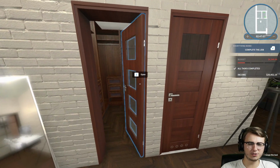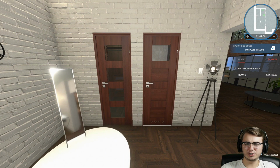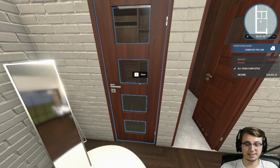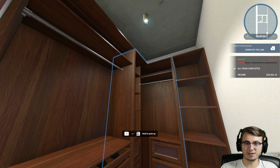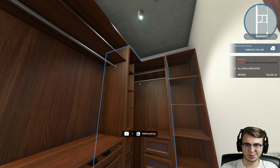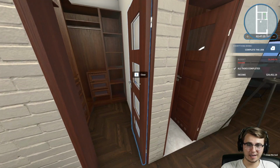But we do also have 2 new doors in here. I wasn't sure if I wanted to do white wood trim, if we should do black wood trim. So instead I went just with a dark wood, and I actually think it looks kind of nice. It doesn't match the floor, but again, I do think it looks kind of nice. And then in the closet, pretty self-explanatory in here. It's just a closet, not much to see.